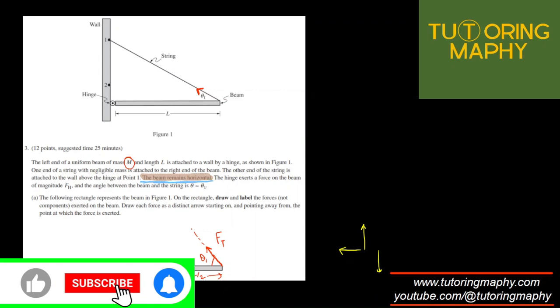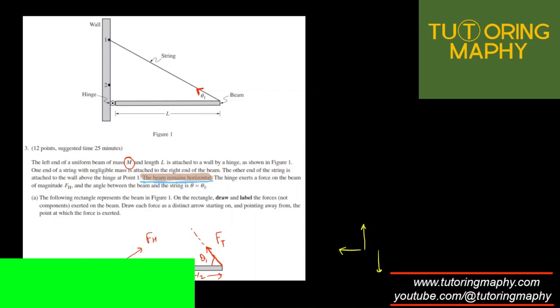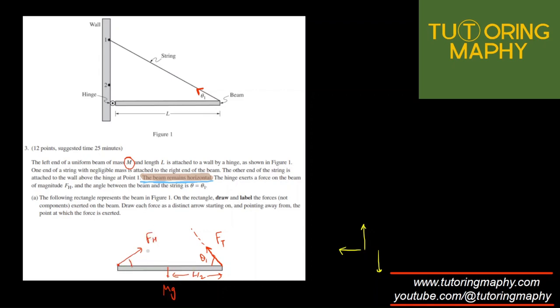So to be on the safe side, what I'm going to do is make the FH like this, and I'm going to say that there is some angle which we do not know. Maybe this angle is actually 0, so that FH is horizontal, which we will come to know after solving. But definitely it is not vertical, that is for sure, because it needs to have a right component to counteract this left side. So I'll draw an oblique force like this, and the angle will be determined accordingly.